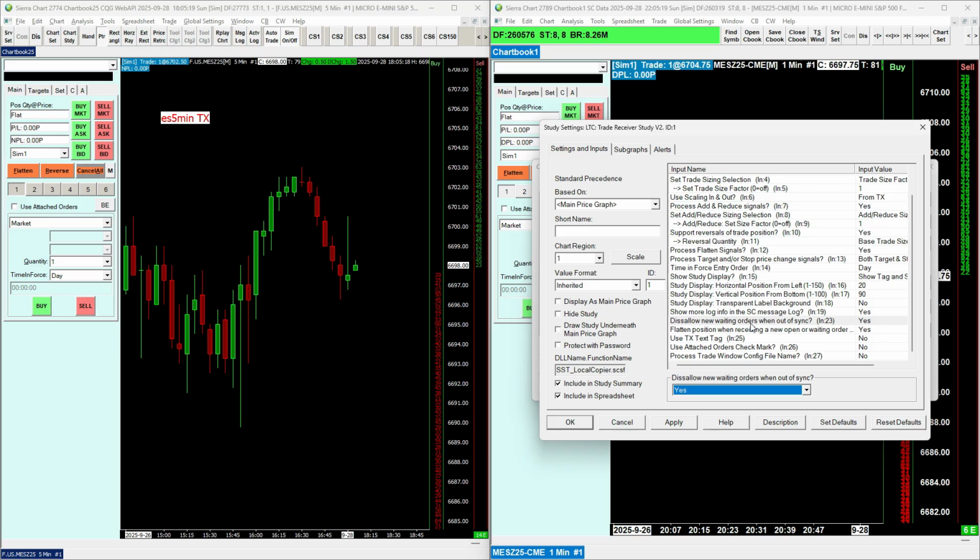So in that case, if on the transmitter you would punch in another trade, a waiting order somewhere, that order will not be processed. And you will see that in the log as well. You could even be more safe here and flatten that position when that new open order is received, if you're out of sync.